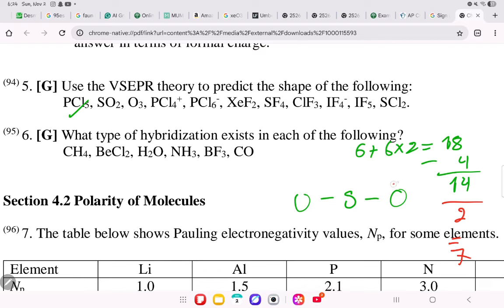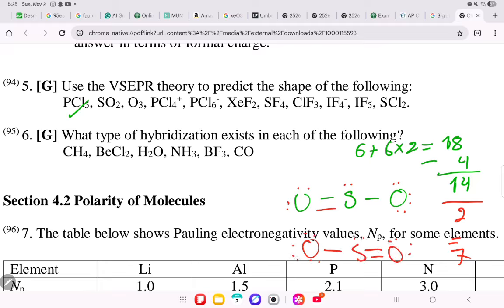So 1, 2, 3, 4, 5, 6, and 7. Now, of course, we need to make sure all of them have the octet complete. So both oxygens do, but sulfur does not. So we will take from any oxygen, any random one, the lone pair, and transform it into a double bond. So this is the first way it could look. Or it could look, of course, because it's a resonating structure, it could even look like this as well, right?